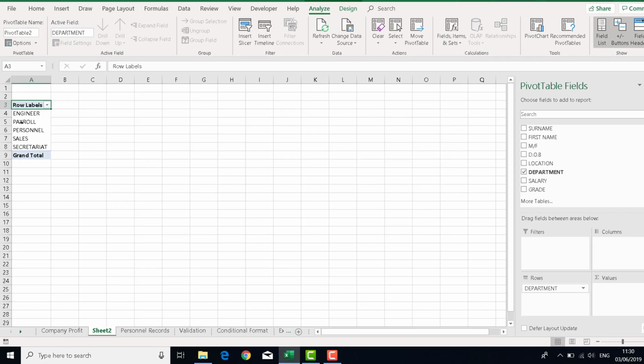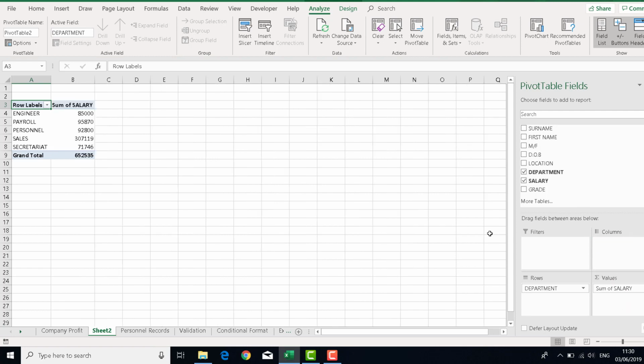You'll see that gives us one of each of our departments as row titles. We then drag the salary and drop it into values. This will do the calculation for us and show us the totals for the salaries. You've now got a pivot table.